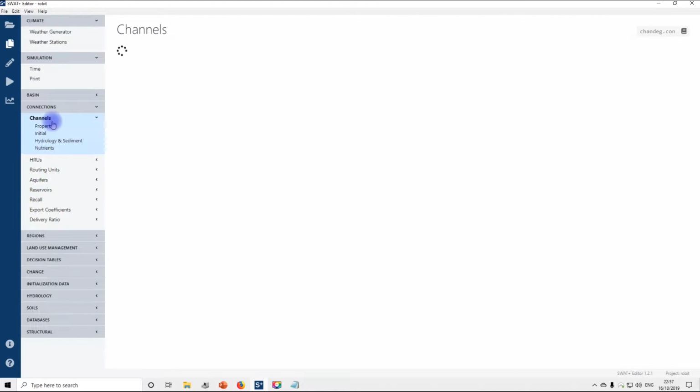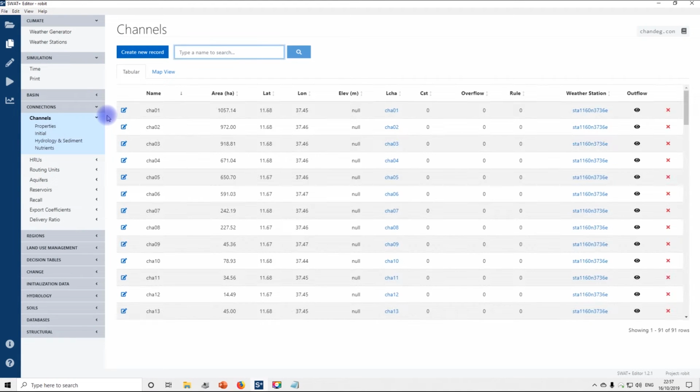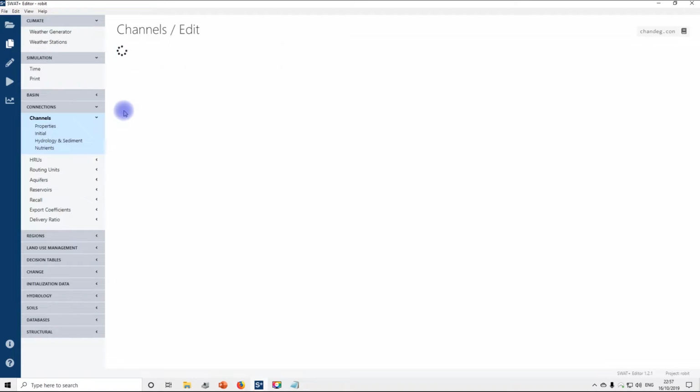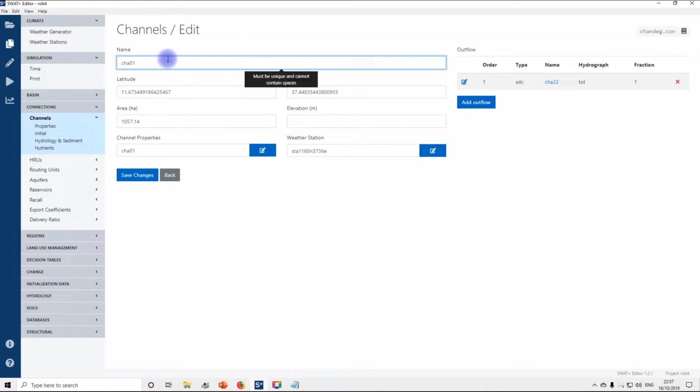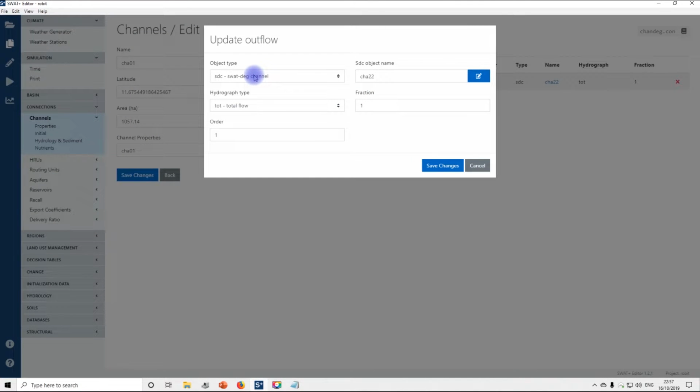And channels, and edit channel. So channel 1 is flowing into channel 22, and you can change here. Say you are sending flow to channel 22. You can use another into which the flow flows.